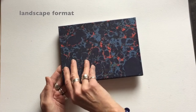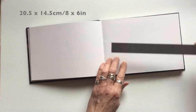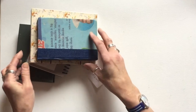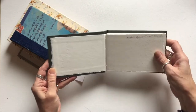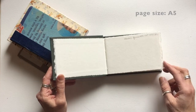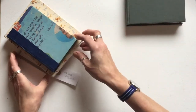And this one is a landscape format. This one's by Daler-Rowney. And the page size is just over 20 by 14 centimetres, which is 8 by 6. Still a good size for carrying around with you. So here's a few smaller ones, pocket-sized. This one actually contains watercolour paper, really good watercolour paper. It's more or less A5 size, which again is pocket size, excellent for carrying around with you when you're out and about.